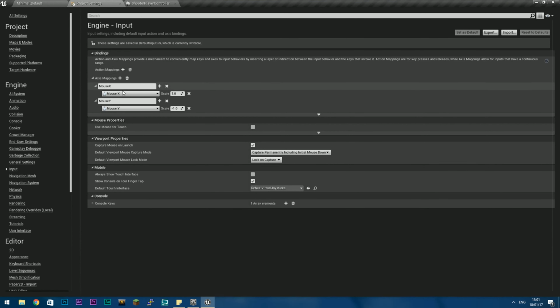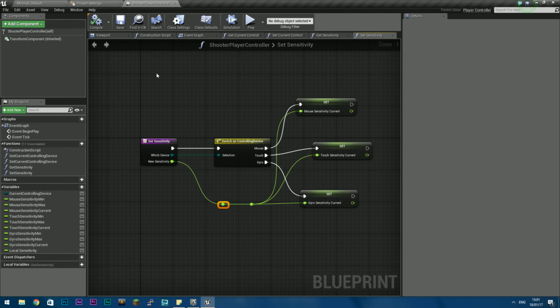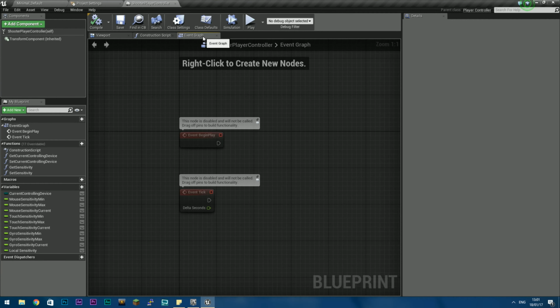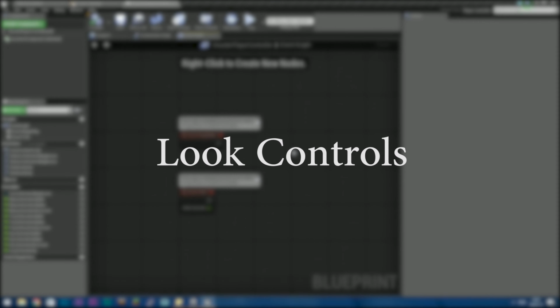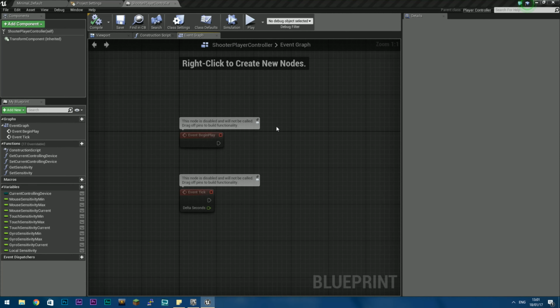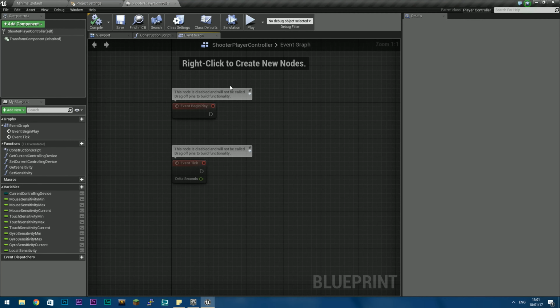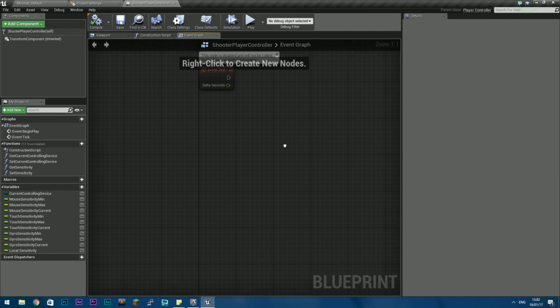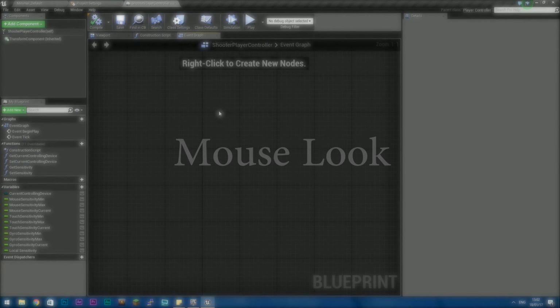All right. Oh, wow. Guess what, guys? We're finally ready. We are finally ready to start working in our event graph. We are finally ready to start making your character look around. Isn't that exciting? I think that's exciting. Anyways, let's leave these right now. We don't need a begin player or tick on our character, okay? So let's scroll down here and let's go ahead and get started.